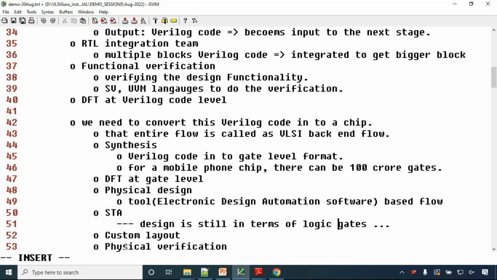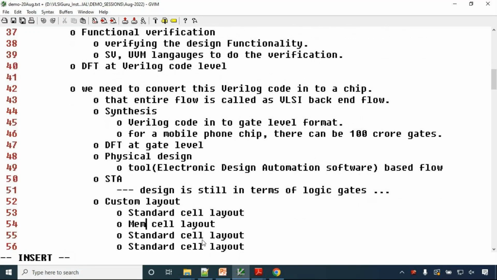Now, custom layout itself is divided into multiple aspects: standard cell layout, memory layout, analog layout, IO layout. If you take any design, there can be 4 types of components. One can be standard cells, another can be memories. My electronic product can have memories inside it.